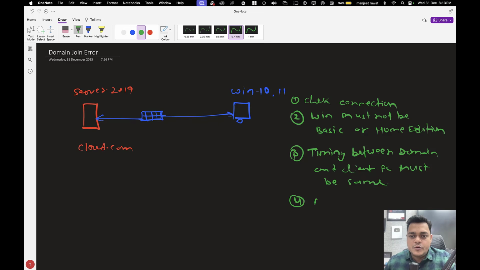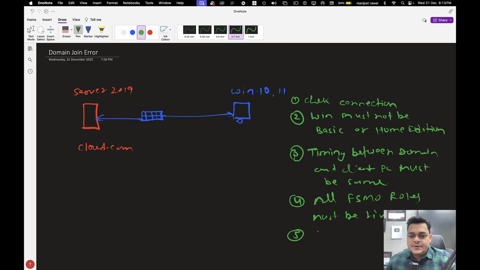And number four, all FSMO roles must be live, right? Because what happens sometimes is that if you transfer a few FSMO roles to the additional domain controller, and unfortunately the additional domain controller is down for any reason, then it will create a problem to convert.